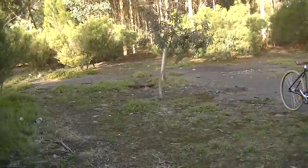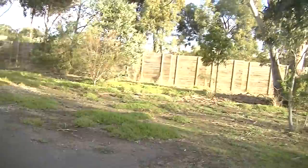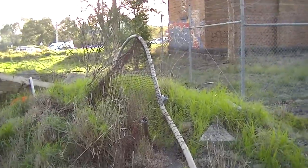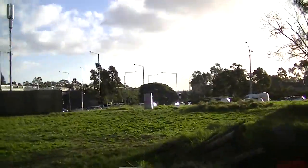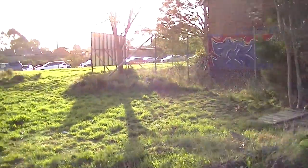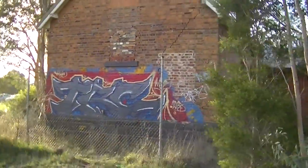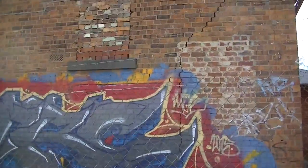So where we are now is actually where the portables used to sit. You can sort of see the gaps between the asphalt here and you can also see the garden beds. Not too much left of it — I'm pretty sure that's the front fence just along up there. They've been sitting on this for quite a while, the developers. When it was initially shut down, this whole area was going to be sold off for development when Janefield Mental Institution shut down as well. And as you can see over time, it's starting to crack quite heavily just from no maintenance, but it's held up pretty well for 19 years.